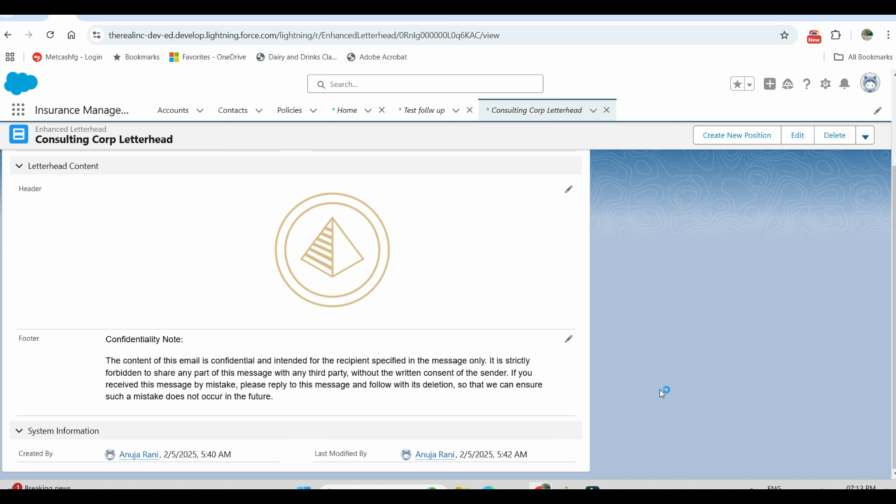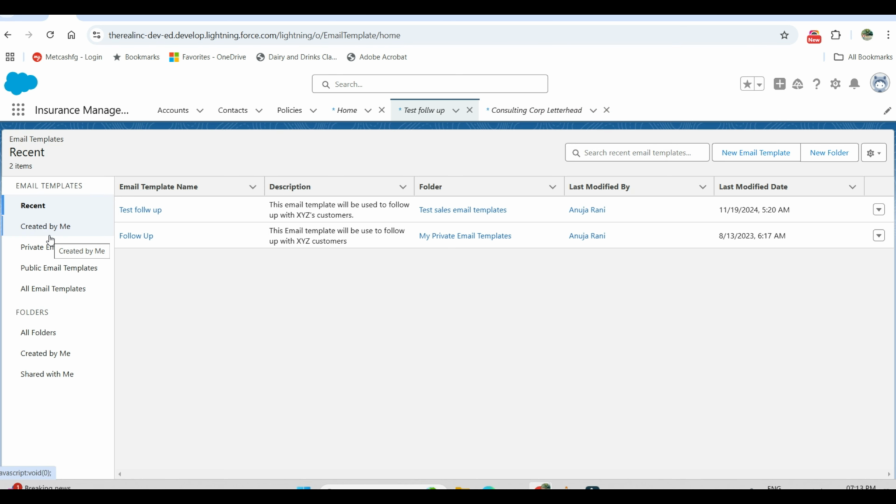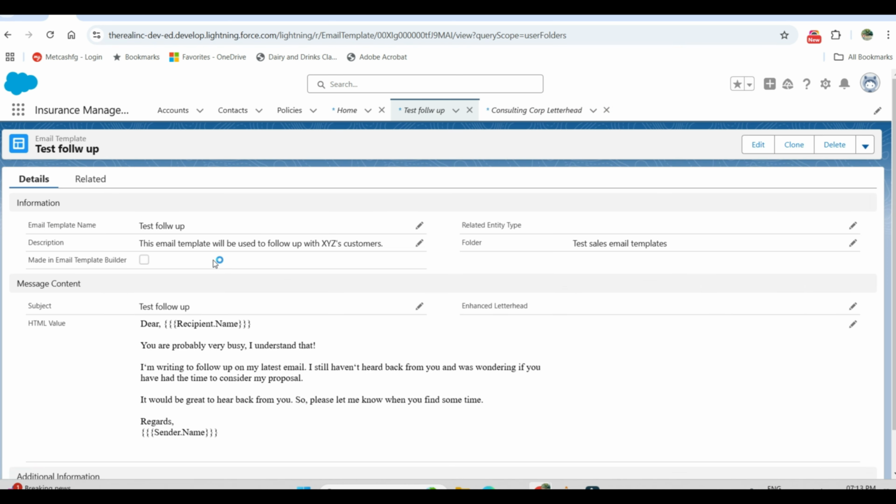So now navigate back to the follow-up email template, click on the 9 dots and search for email templates. Click on email templates. And now on this follow-up email template, we can attach the letterhead that we have just created, so that anytime a user is attaching this email template, automatically the header and footer will be populated.